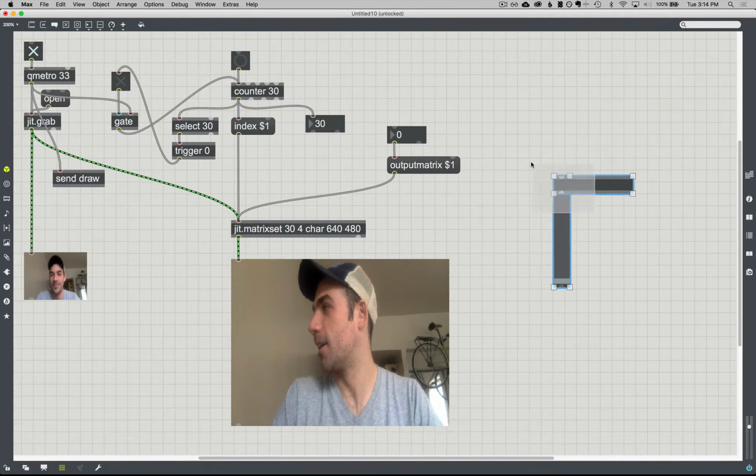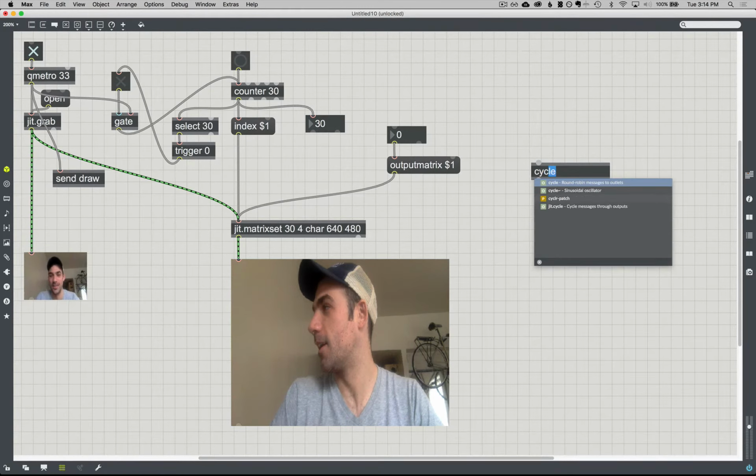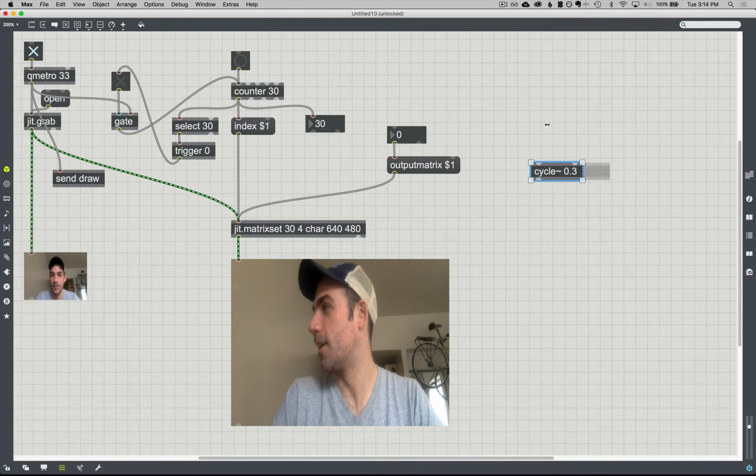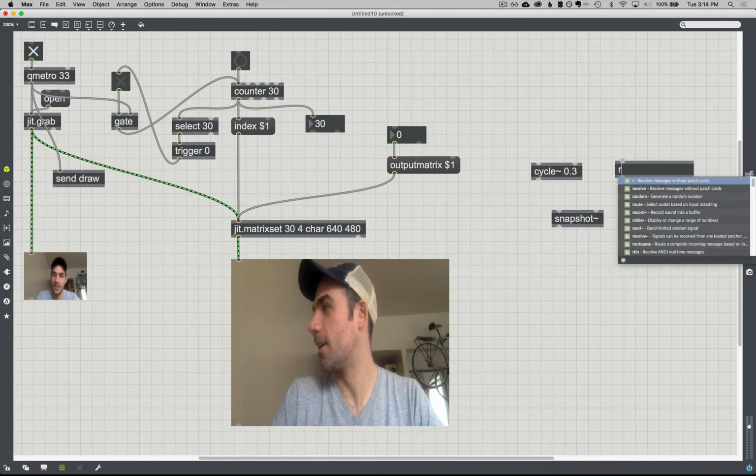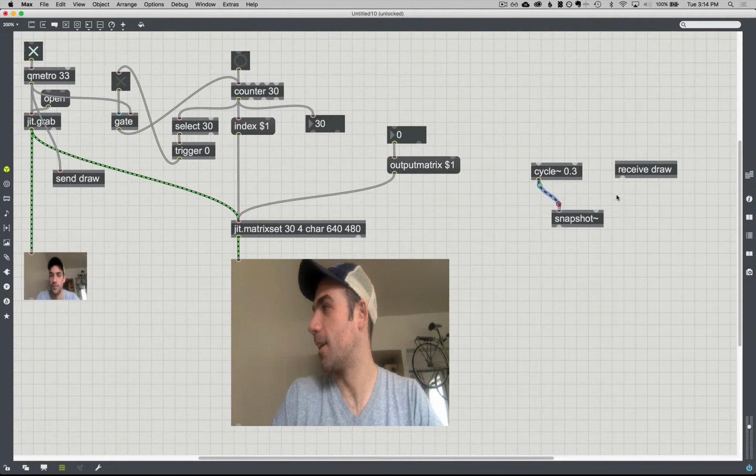But you could do the whole thing we tried before, which is a cycle wave, which is a sine wave. I'll do 0.3, and then I do a snapshot. Then I say receive, draw. That's working great.